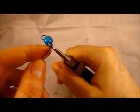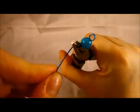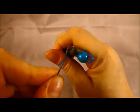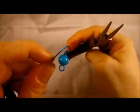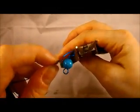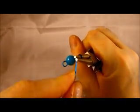Now the next step is to go back in with your pliers and to wrap again. Just rotate the pliers until you have most of the way done. Then take your pliers out, go back in, and finish the loop.